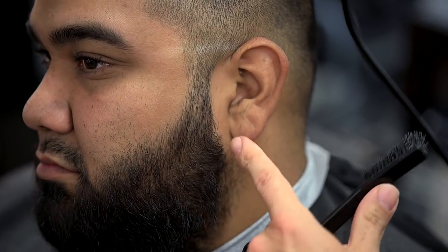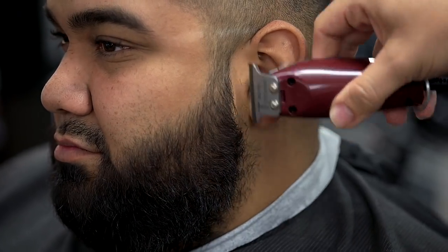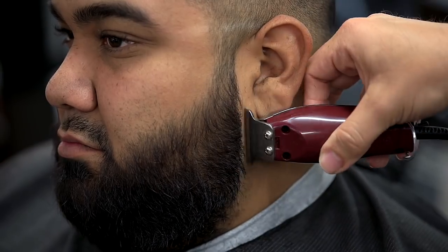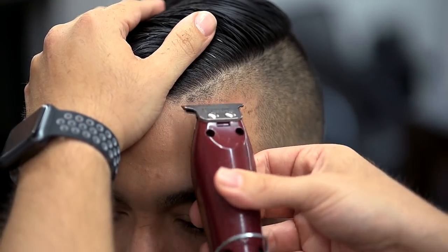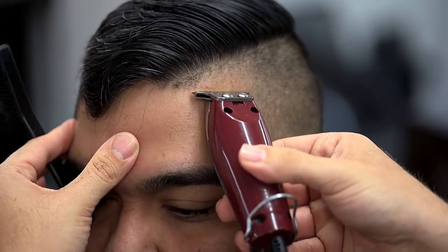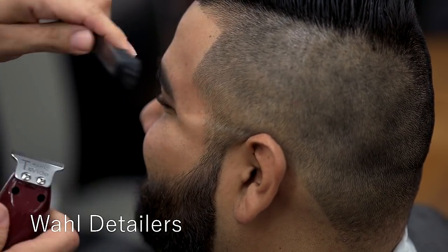Now that we have that complete, I want to line up this area right here behind the beard and then edge up the front corners and arch the sideburn as well, just like we did on the opposite side. Now I'll do the corners and then arch the sideburn. All right, now I'm going to arch the corners using just the corner of my blade on my Wahl Detailers.